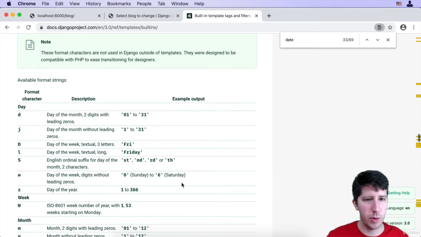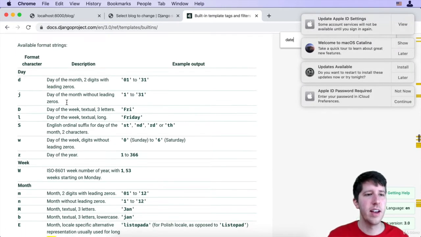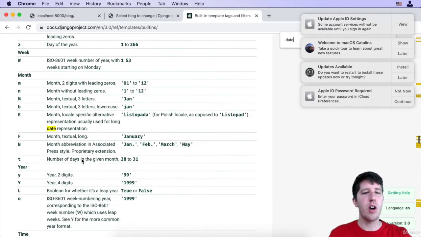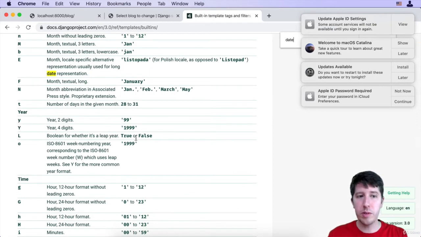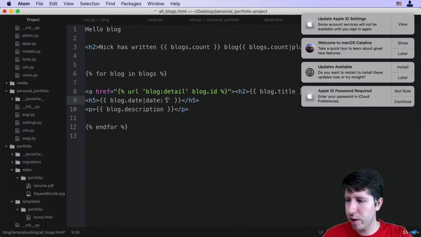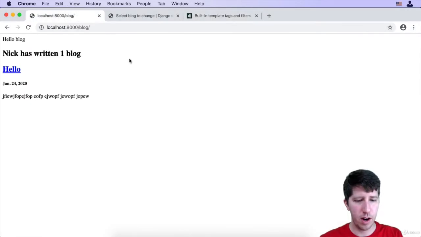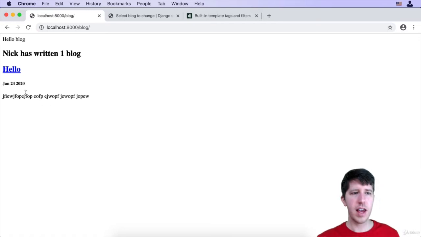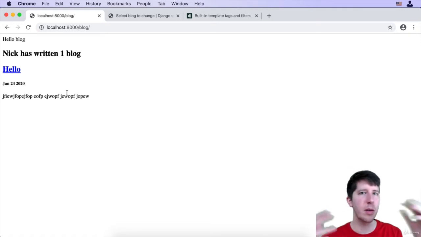Oh, here we go. Okay, so here's the full list of like lowercase d represents the day of the month with like a 0 in front of it, whereas lowercase j doesn't. There's all these different things here. But for example, I just want you to know that this exists, and this is where I'm pulling it from. If inside of this string I do something like capital M, capital D, capital Y, lowercase d that is, and I save this, and I go back and I reload this all blogs, look at that. It shows like how I want it. It says Jan 24th, 2020 without the commas and the period.